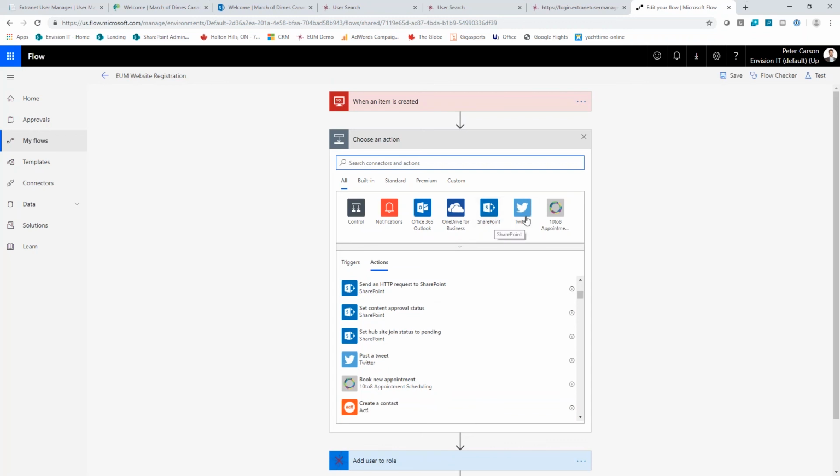You know, I can say, hey, when somebody tweets something, I want to put that into my Salesforce database. You can have that out of the box. They're non-Microsoft technologies, but the connectors are there to allow you to do that. So it's pretty sophisticated from that point of view.